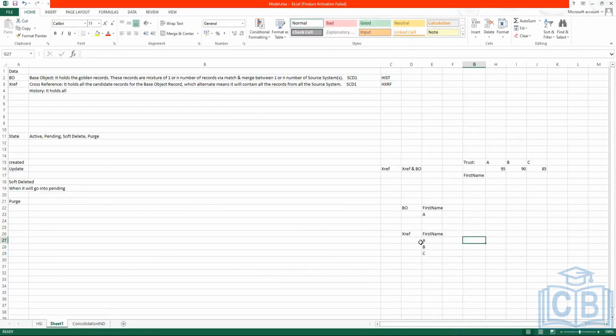If there is an update here, then this section will happen: my base object will also get updated and my cross-reference is also updated. But if my update is coming from B or C, then because the trust score of these two source systems is not up to date, or not higher, B or C cannot update my base object.